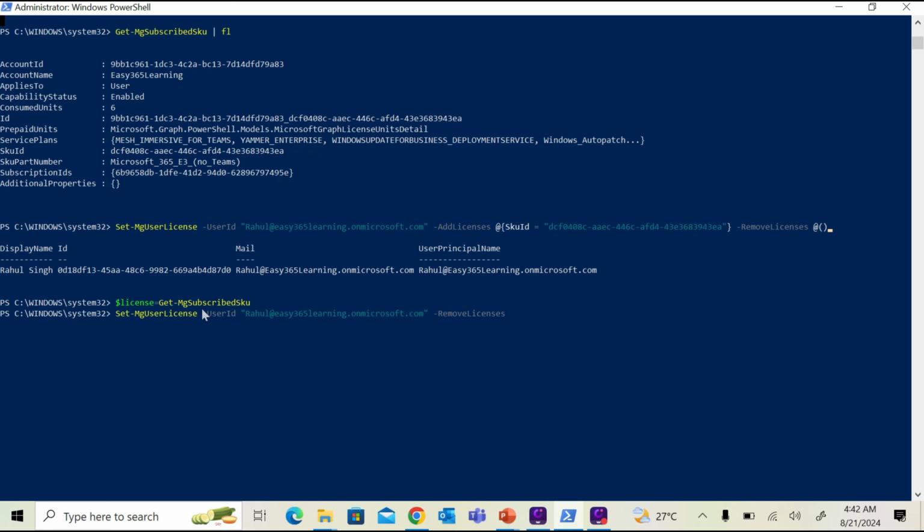And we'll include the remove licenses switch. I'll call that variable here, with the SKU ID, and we'll also include the add licenses switch.